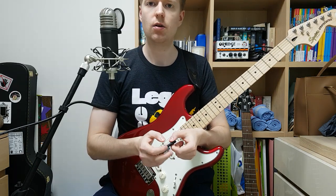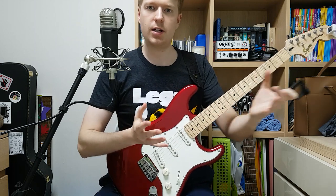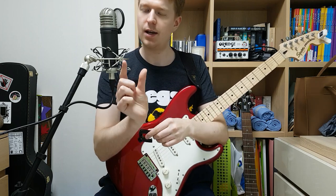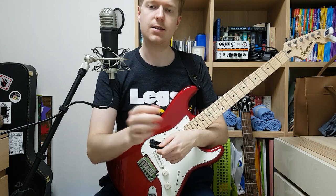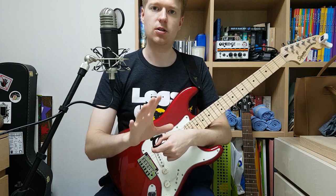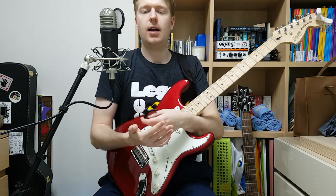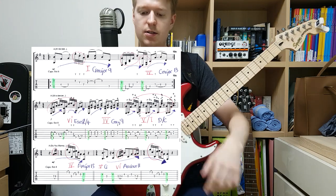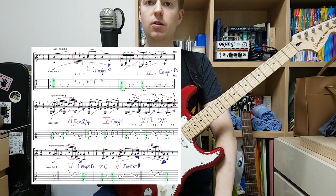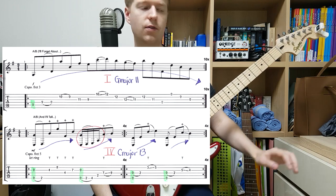I went through each song, learned all of them, and started looking at which sections sound similar — whether it's an intro, verse, chorus, bridge, or a little connecting section. I labeled them A to E, and we'll look at each section in turn, take an example, and look at the sheet music to find indications for how to play and write like Tim. The A sections have an intro feel — they're at the start of the song, and two songs have sections labeled A and B used as both intro and verse.